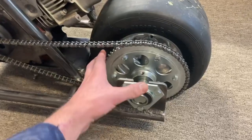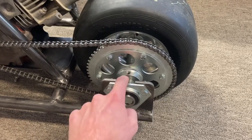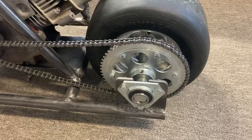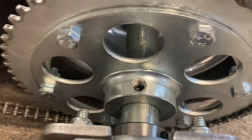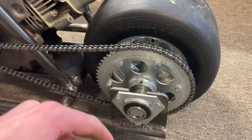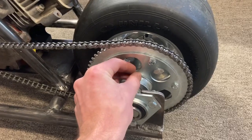I found out that the sprocket got loose and was sliding back and forth. And the key popped out, came loose. So we put the Allen keys back in really tight, and then we also made a divot in the axle for them to sit in. And then next we're going to add this bolt. We're going to put that on top.